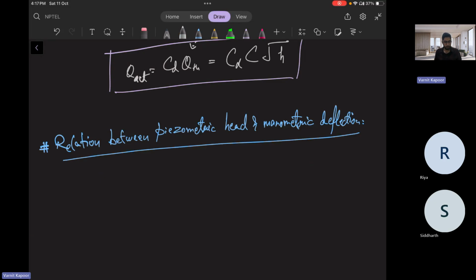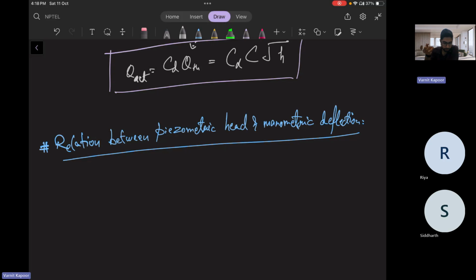So there can be some scenarios where the fluid is flowing through the Venturi meter, and the head can go up to like 40 meters at the converging section. So you cannot put a piezometer of such huge length. That's why when we understood the pressure measuring devices in that chapter, we dealt with manometers for high pressure differences.